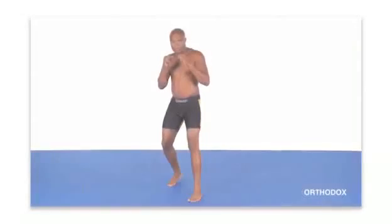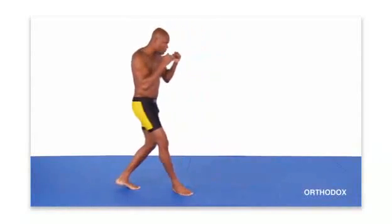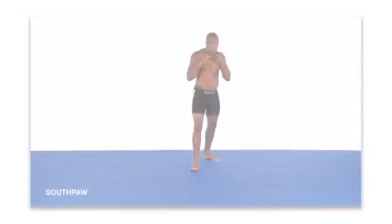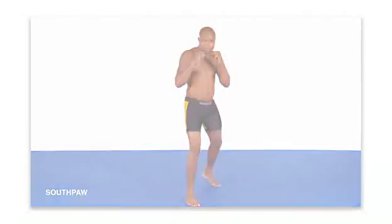The backward switch step is the same as the forward switch step in that you reverse the positioning of your feet to assume an opposite fighting stance, but instead of stepping your rear foot forward, you step it backward. Just as with the shuffle step, do not elevate your feet off the mat. Instead, slide them across the mat into their new position. It is also important to keep your feet positioned roughly a shoulder width apart to maintain a solid base.